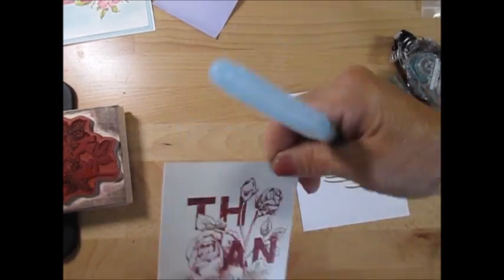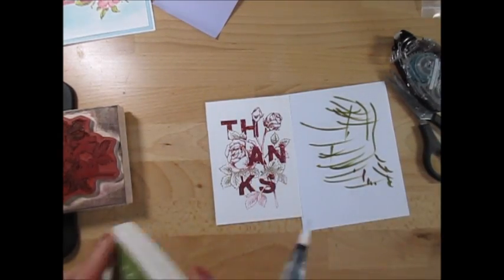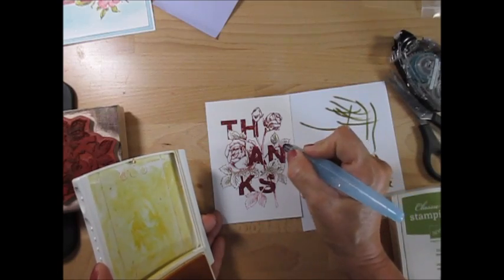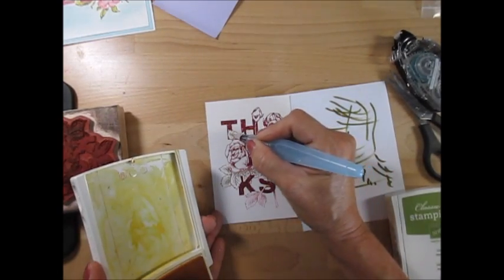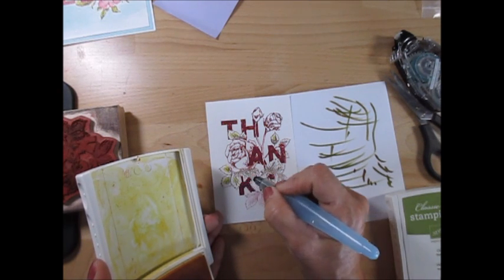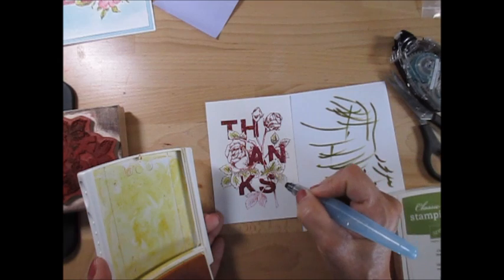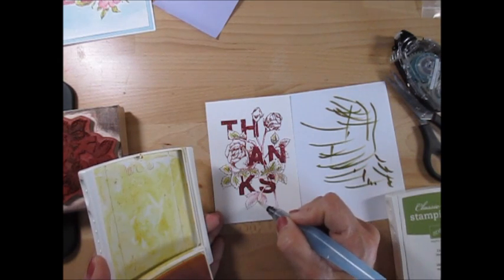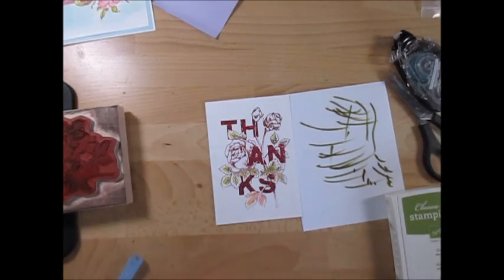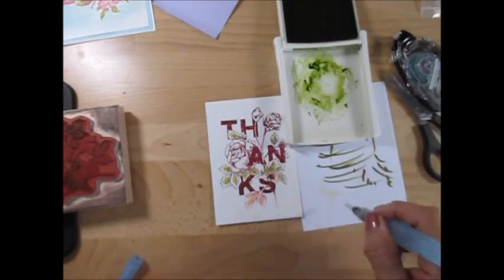The magic here. And I'm using the same color. I like to start with some yellow, and you see my leaves have discoloration, different colors, the green and the red, and I think that is perfectly fine. I just add a little bit of the yellow in my leaves here. Oh, here I forgot to put the green. See, it's still going to be okay. Now I'm going to come with the green, and that is Old Olive.